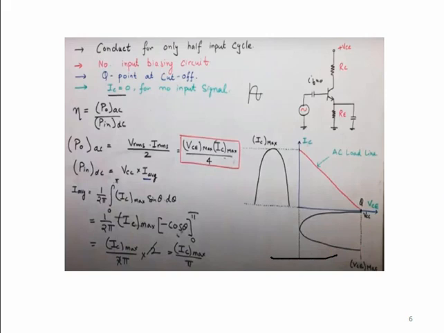Remember that this is an AC load line. I can also draw the DC load line. The DC load line, typically, is vertical at this point, which is Q. So this is just a DC load line, right? Because this is something constant, or we say there is no DC at the base actually.